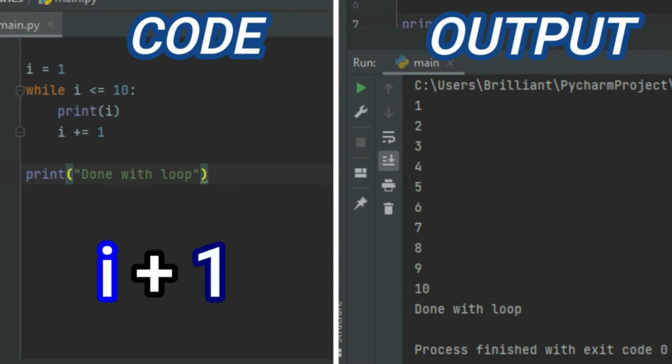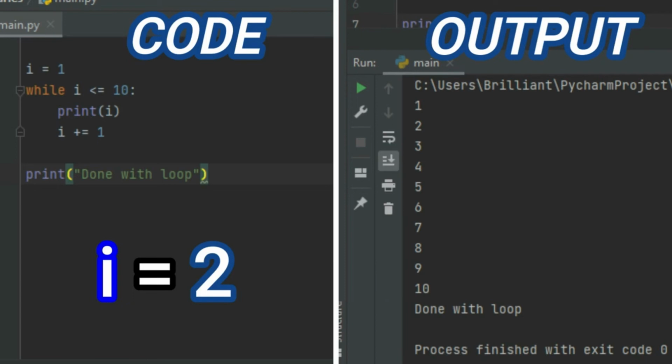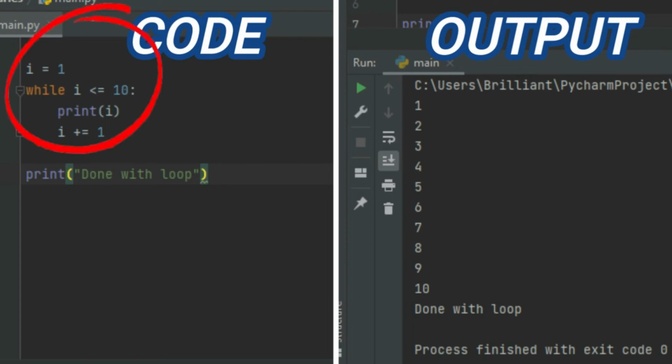So then I is going to change to 2, and what we're going to do is go all the way back up here to this while loop declaration, and we're going to check the condition again. So remember, I checked the condition the first time and then looped through all the code. Then I went back up here to the top and I checked it again. So I'm going to say, okay, I is less than or equal to 10 at this point. And at this point, I is equal to 2. So it's less than or equal to 10. So now we're going to go through and execute all this code again.